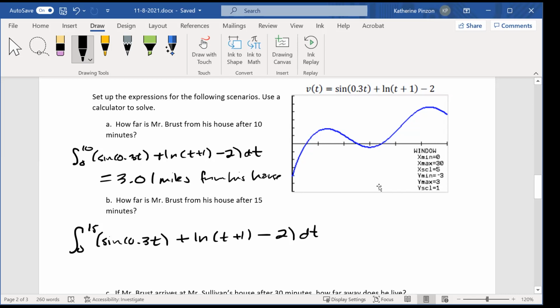What about when he goes all the way to 30? A lot farther, right? Like here at 10, he's 3 miles away. At 15, we think he's a little bit more than 3 miles away because he adds a little bit more. He takes some off, but he adds a little bit more. But by 30, he adds this huge amount, right? That's when he's going to get the most. Okay, so when we go to 15, we think it should be a little bit bigger. I didn't change anything yet. 3.39, 3.4.